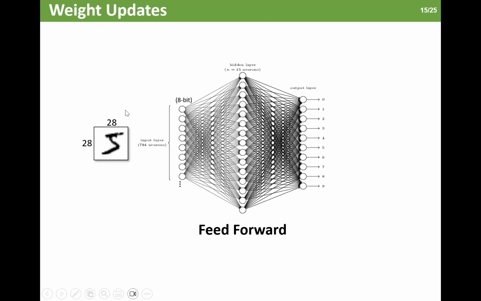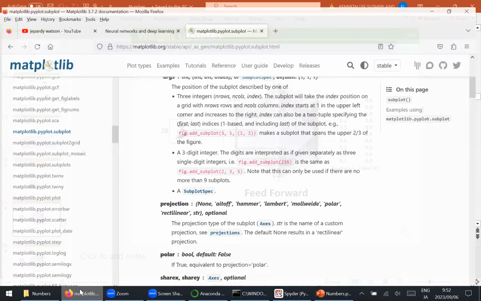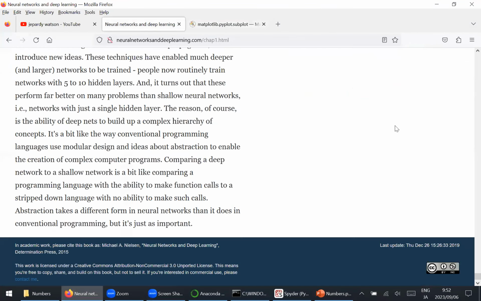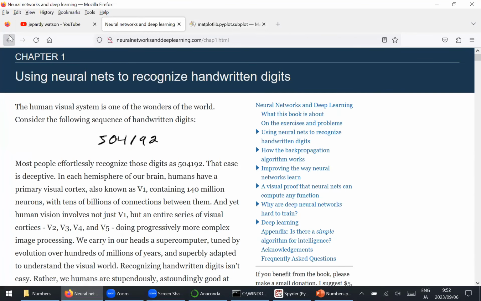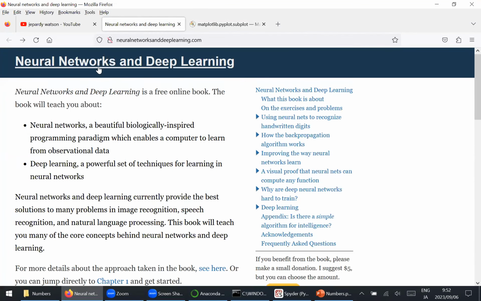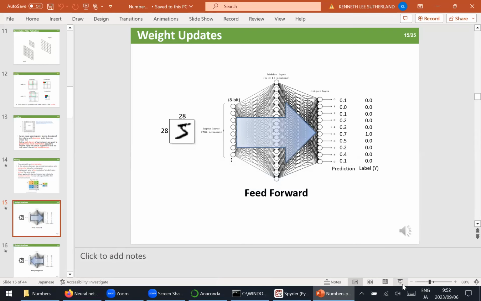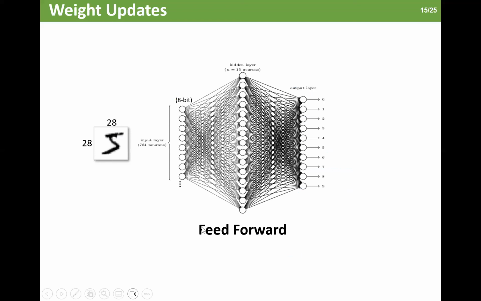Okay, so feed forward. So this is a network here. By the way, I showed you this image earlier from this page. If you're interested in how this classification works, you can read this.